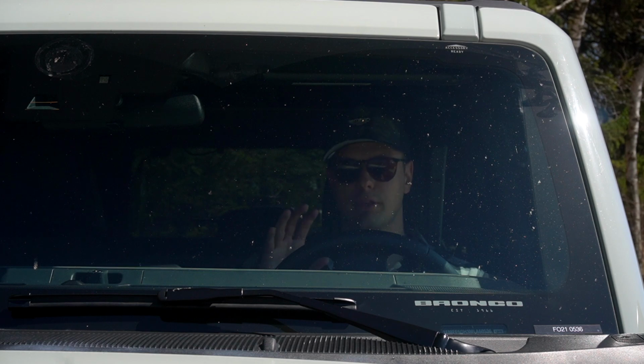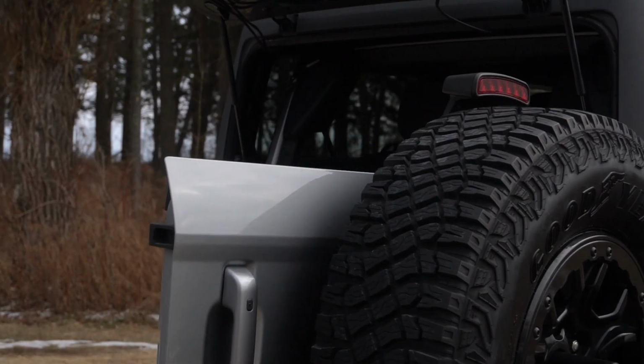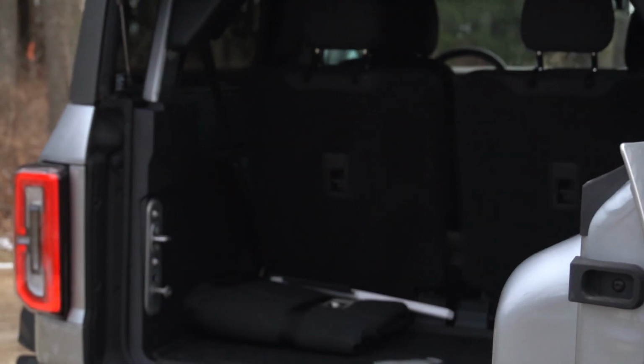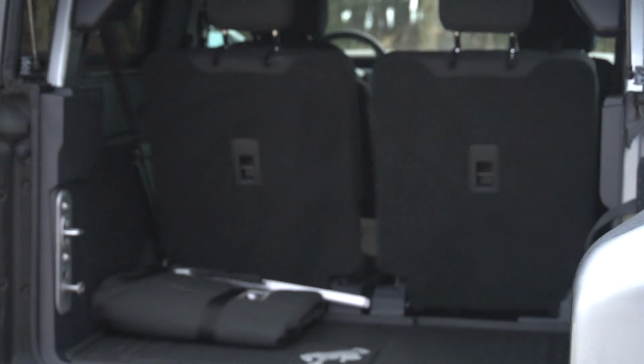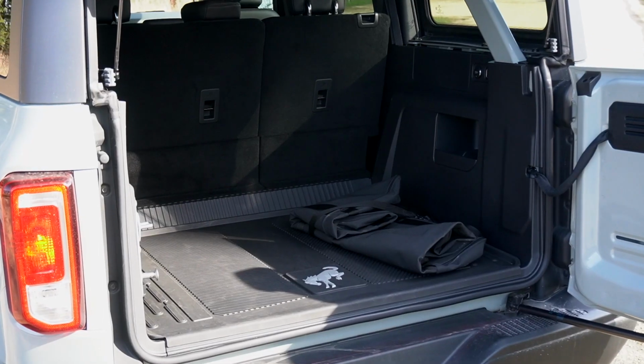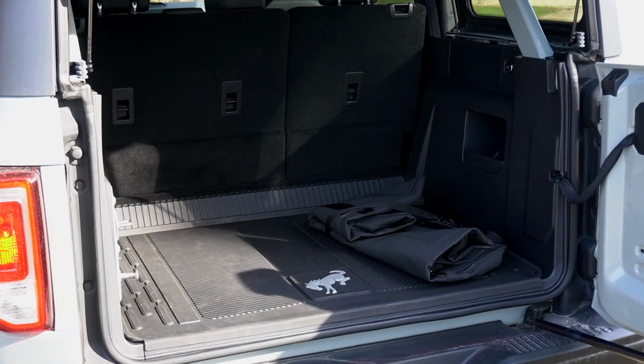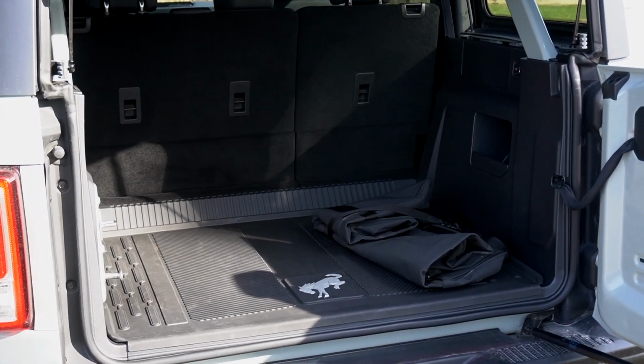The biggest improvement though that I wanted to see from this thing was in terms of trunk space. In the 2-door, the rear seats were unusable. The trunk behind it was arguably even more unusable. This fixes a lot of that. You have a decent sized rear seat, but you have a really big trunk, big enough to fit all of your roof panels. It comes with a carrying case, so they're not scratching against each other.